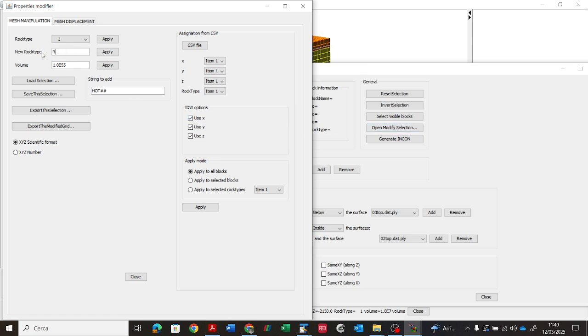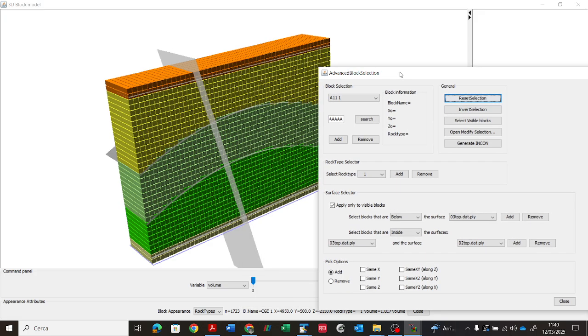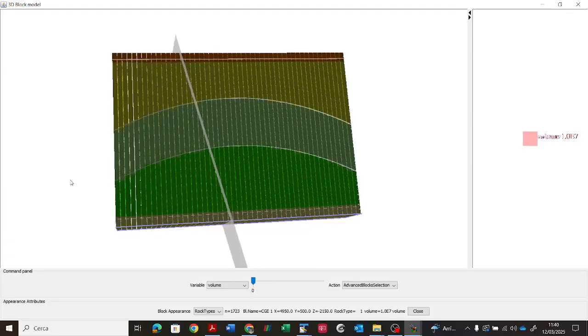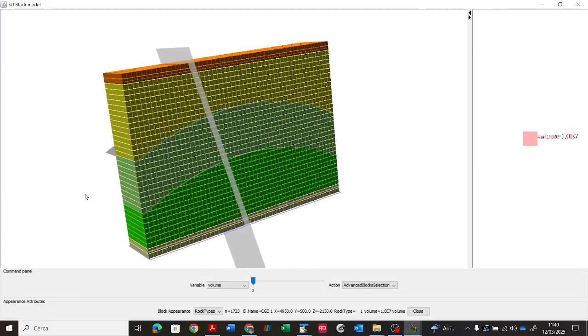In this case, it can be razor 3, I don't know, a name of your choice. So now we have assigned several rock types to all blocks.